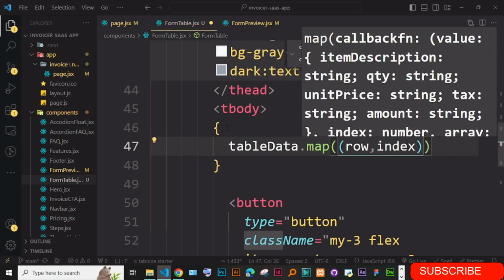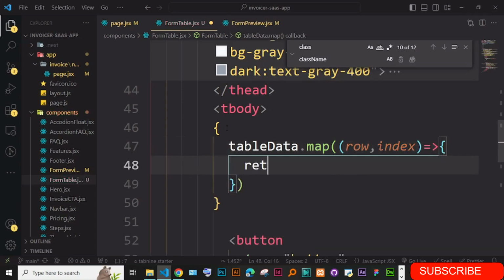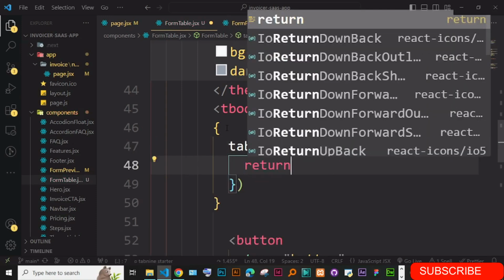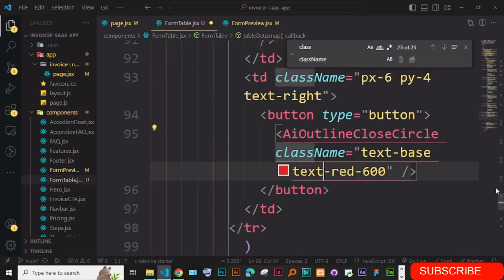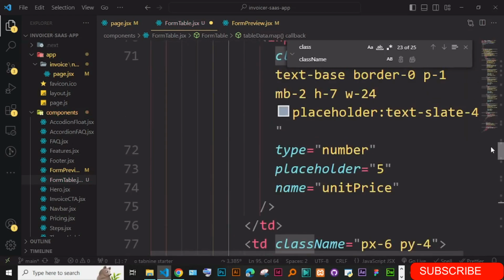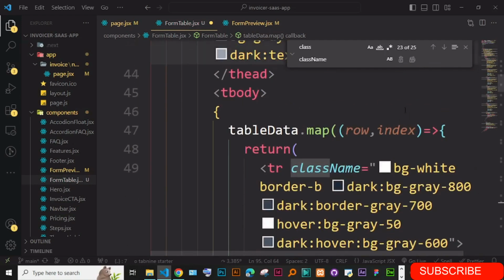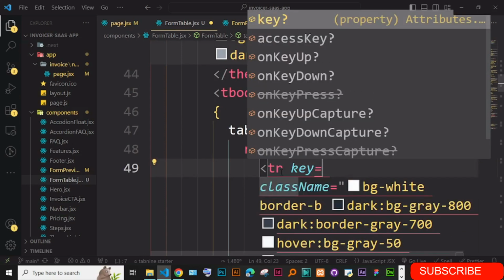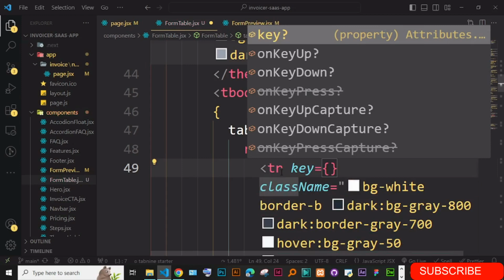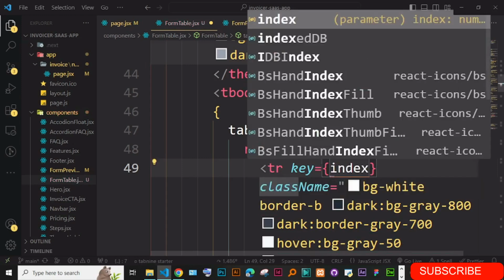Okay, and then inside here we can return. So let's just return this. Of course, this is the row. We return a row and we give it the data now. So first of all is the key. So we just put the key here equal to index.